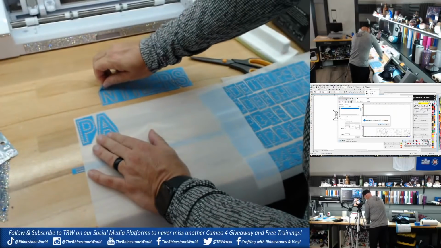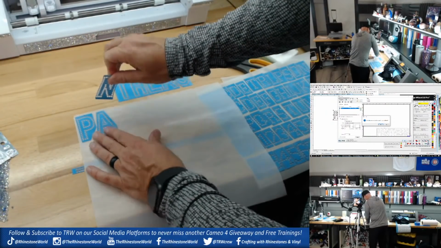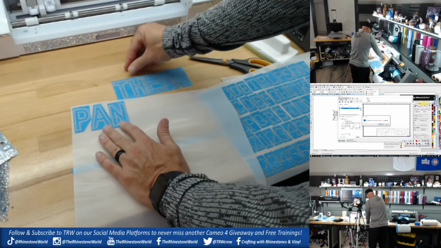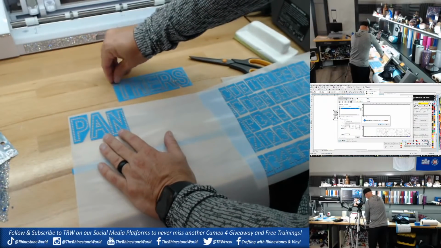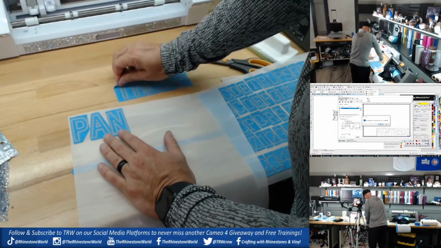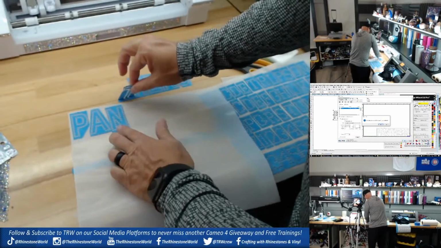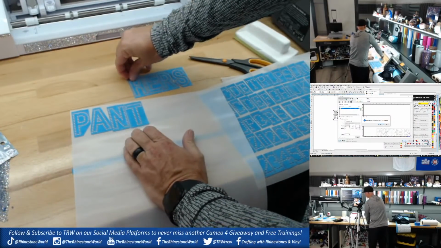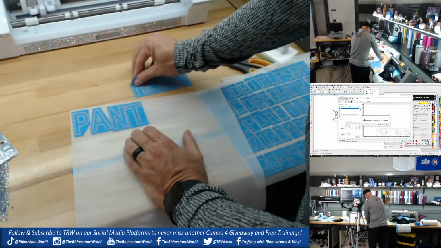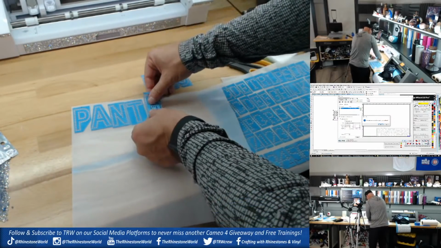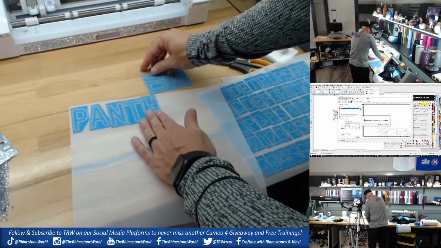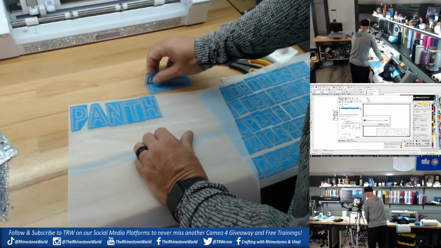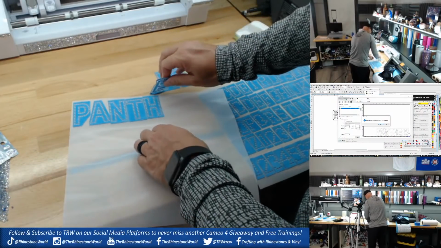That way, if it's just random words, it's like that one game where they give you a scramble of letters and you have to think of the different words you can spell with it. I don't want to have to think about that. I used this 6 months ago to spell out Panthers. So I'll spell out the Panthers and then I'll just know what letters I need to cut for the other ones. Scrabble, yes.